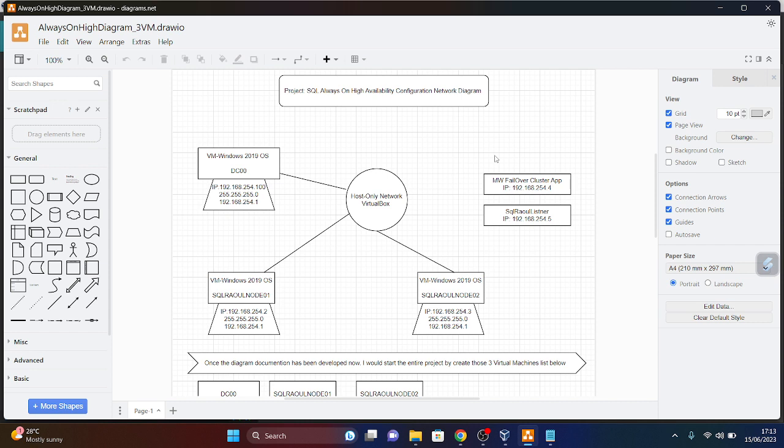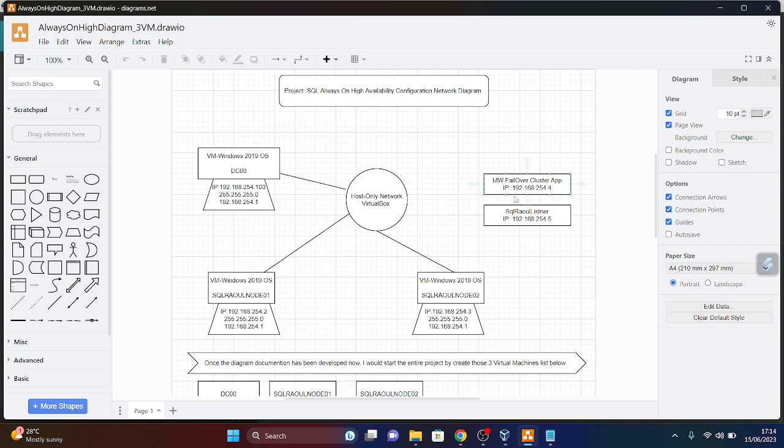So yeah, this is my documentation. We're gonna start with creating a DC, right? The first machine is gonna be DC00, and this is the IP address I need to provide for each of them. This is the second machine, this is the third one, and this is the IP address for the third one.